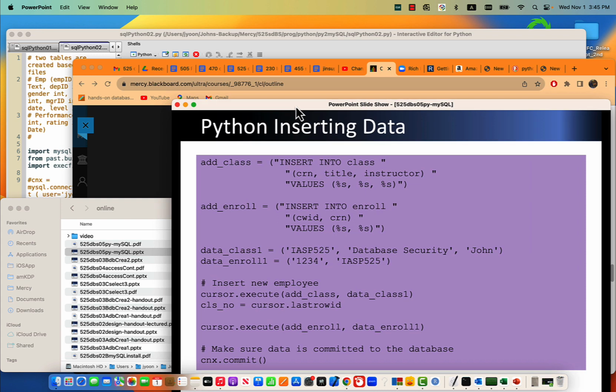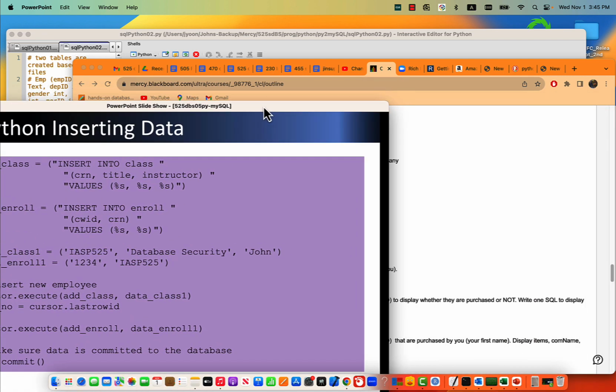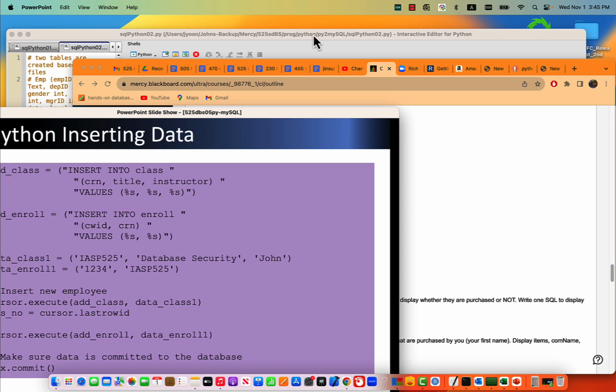So basically, we need to insert into these things exactly the way that we do here. So we will practice this here.